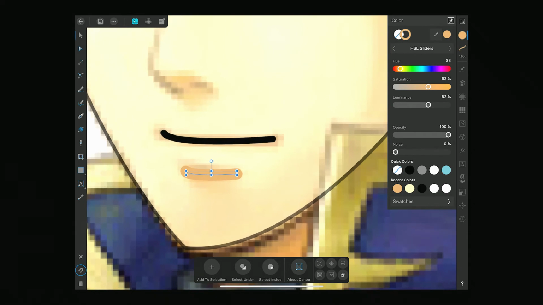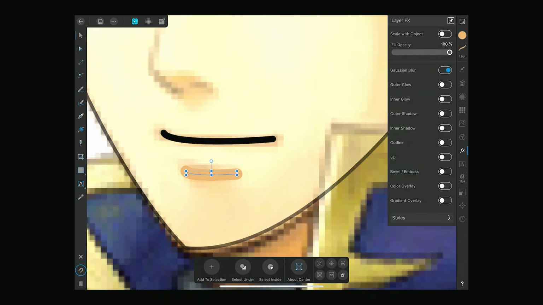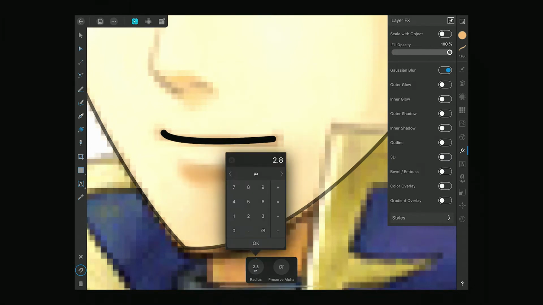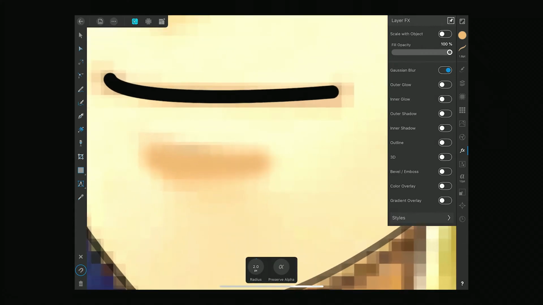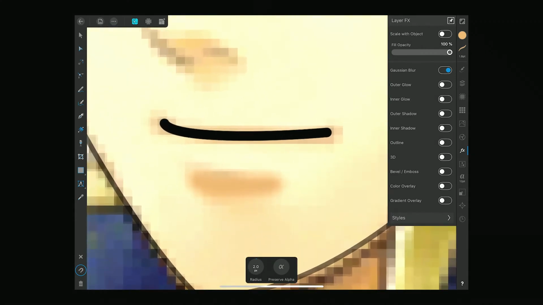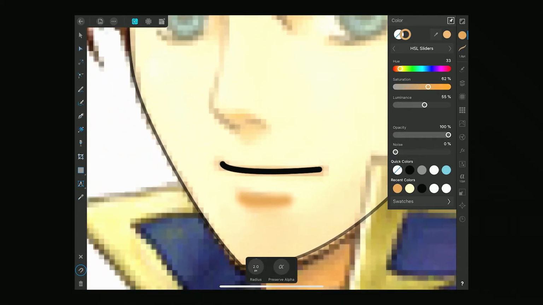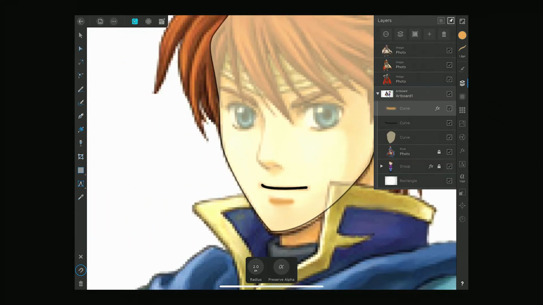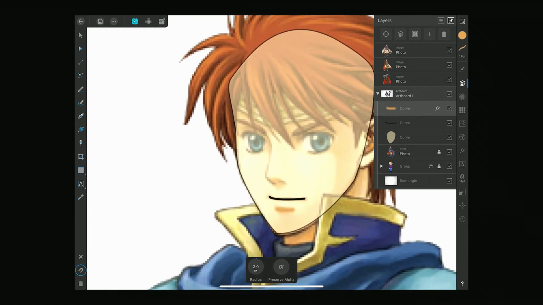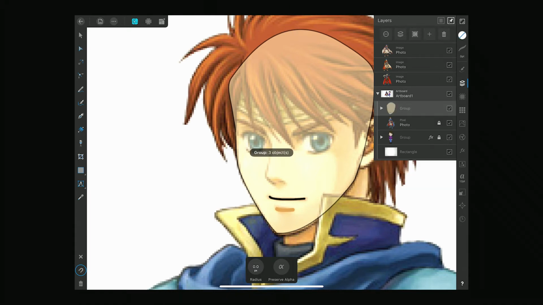Okay. Then we're going to go to our effects. Gaussian blur. 2 might be too much. I'll try it. I might actually make this a little bit darker by decreasing the luminance, just so it's more clearly a shade. We'll try that. Okay. So we've got all that. We can now group them together if we want.